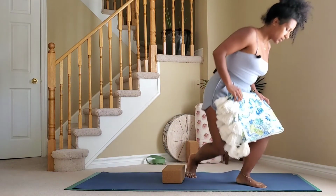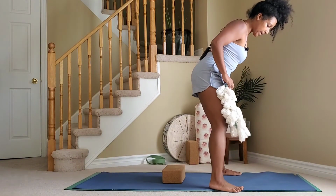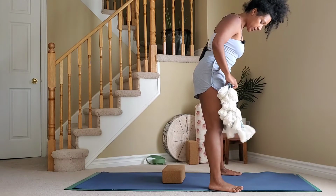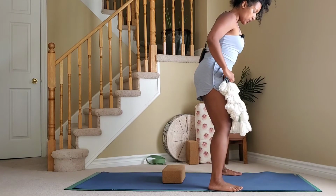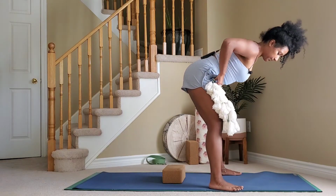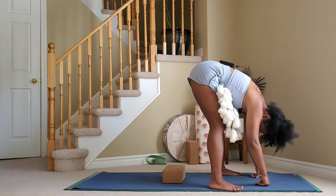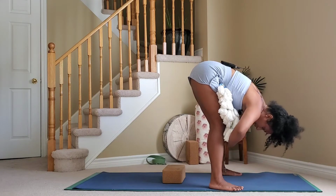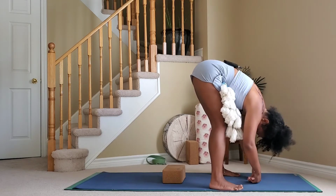So coming to stand, you're going to bring your feet as wide as your mat, just wider than hips width distance, and place the blanket or the towel in your hip creases. You're going to take a nice big inhale and fold forward. And just allow the head to hang heavy and the belly to drape and the chest to drape on top of the blanket or pillow.